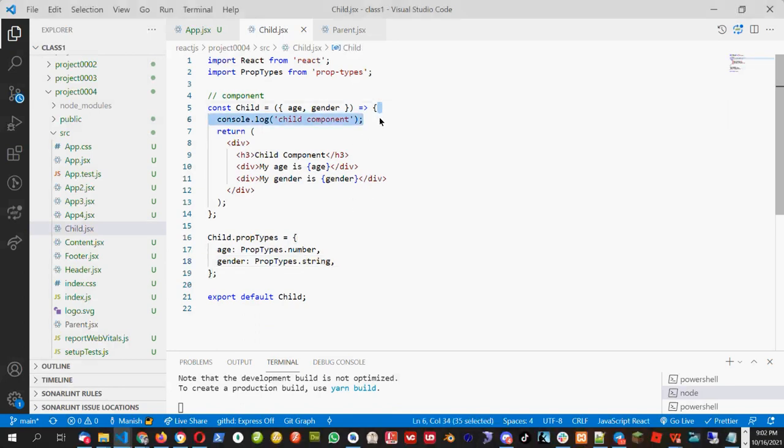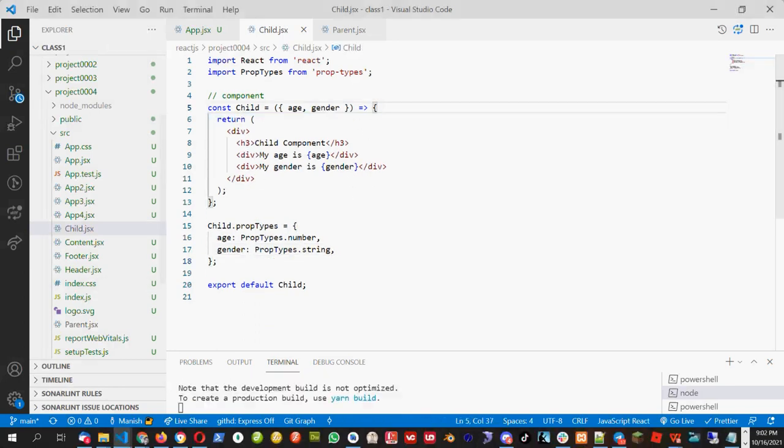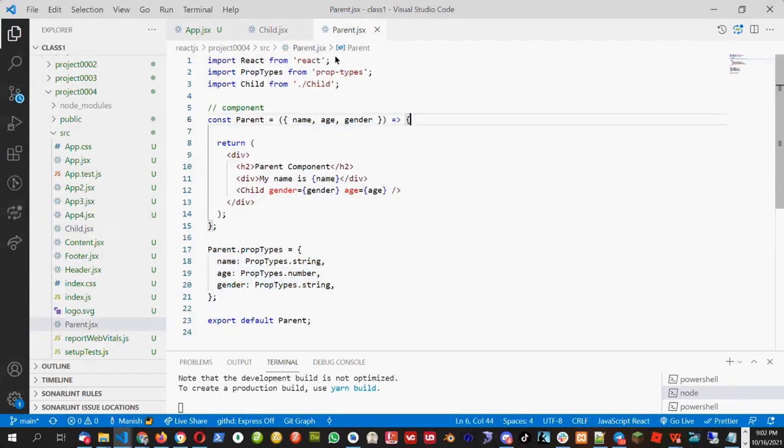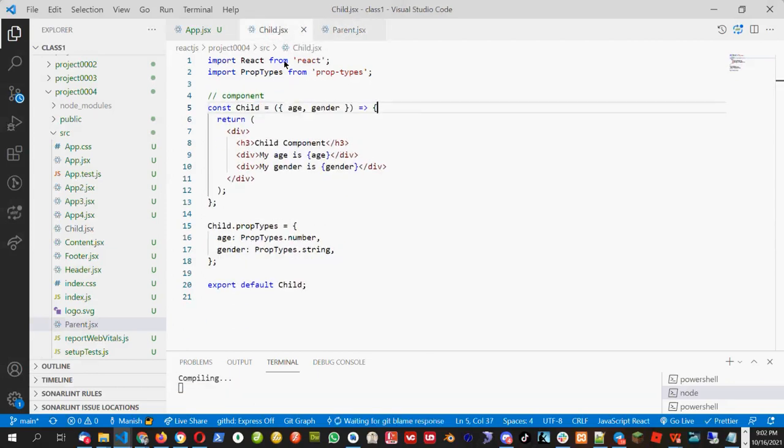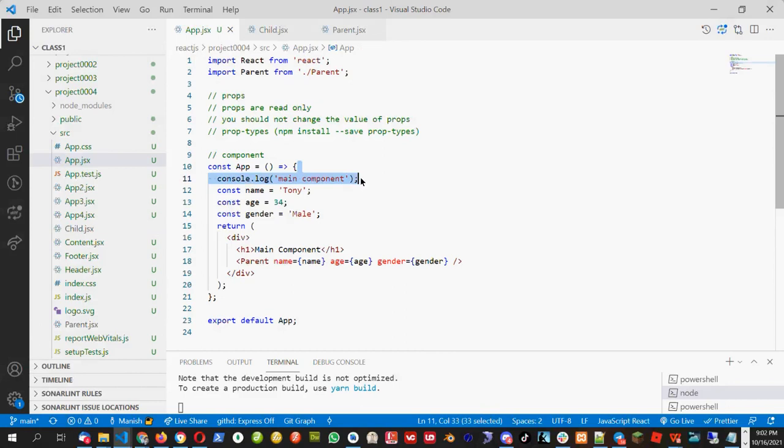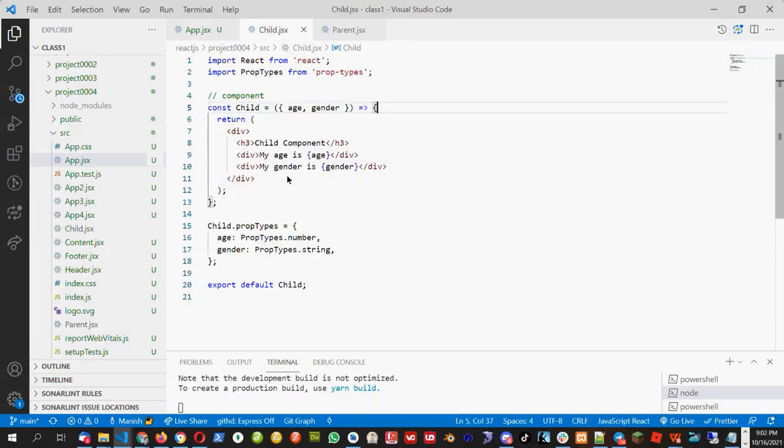Is this done? Have you added the prop types for child? Okay, Kate is writing. Okay, let me see what it is. Those who have done it, they can compare the solution with mine. Yeah, gender is PropTypes.string, age is PropTypes.number, correct. So those who have done it can see my solution, and it should be the same as this. Okay, only Kate has replied in the chat. Okay, it's correct. Okay, let's do a little bit more. I'm taking too long today, but I want to finish this part.